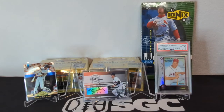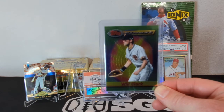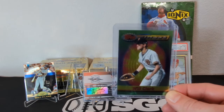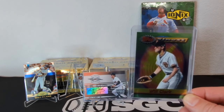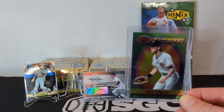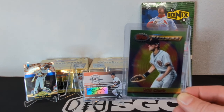At number five is the 2021 Topps Finest Flashback, an online exclusive product. It's much more expensive than the 2020 release. It uses the design of the 1994 Finest set. In the 2021 product, 20 veteran players from the 90s were included as short prints for the last 20 cards of the checklist.